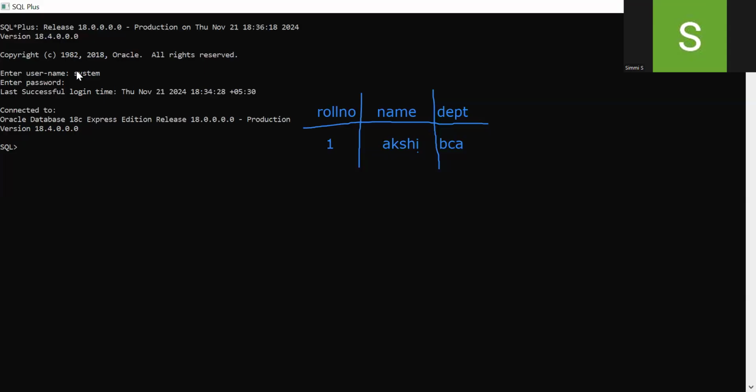The first command is create table. Whenever you want to create a table, always the first thing will be the create table command. After that we have to specify the name of the table. Here my table name is student. Once after specifying the table name, the next thing I have to specify is the columns.